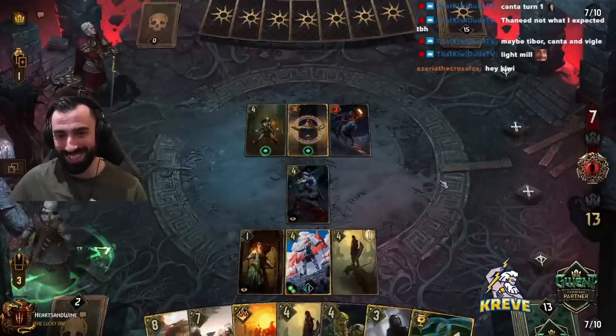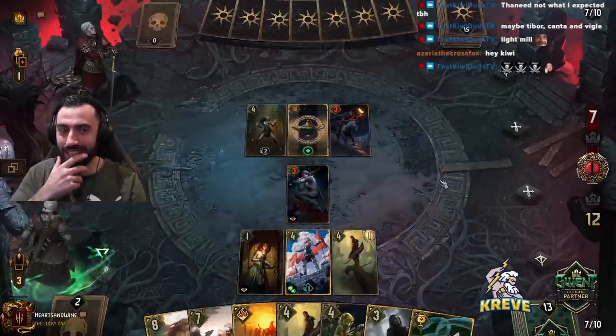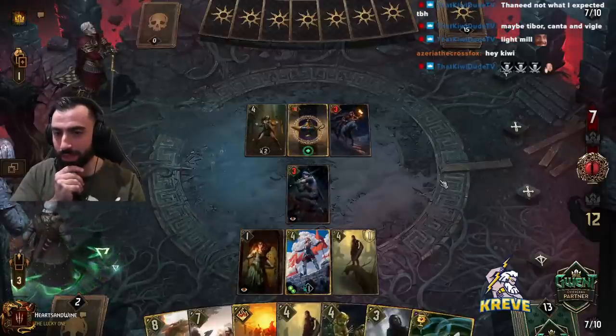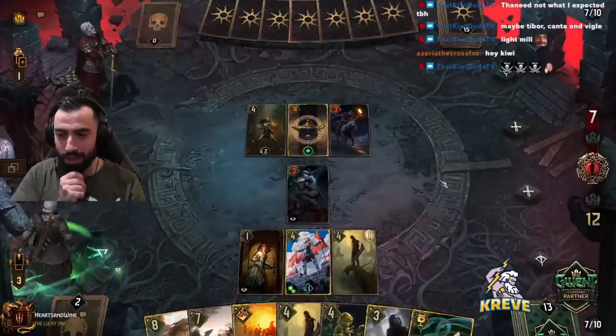Light mill. You play mill, Kiwi, hey. I think we versed one time. You were milling me. And then I brought you back to the light.